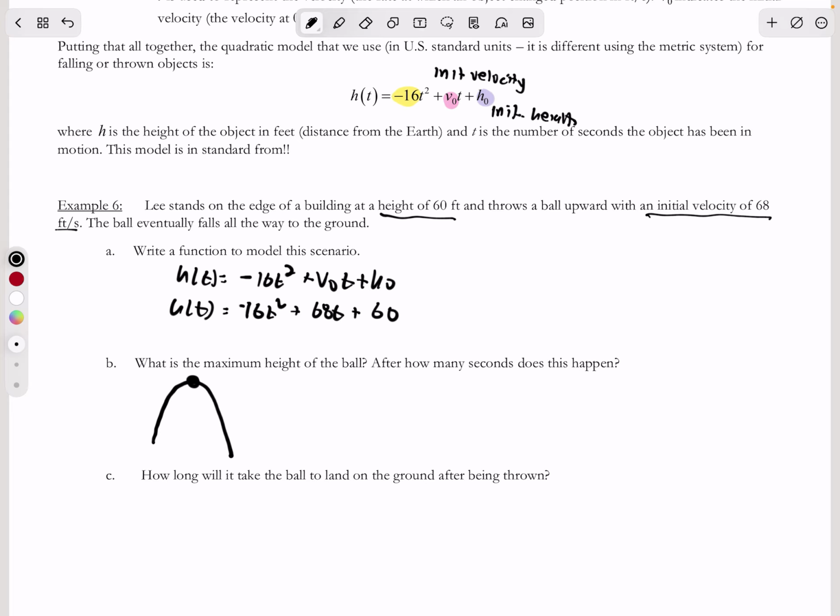When did it happen? We're going to answer those in reverse because the when did it happen is like your x value. The time is like the x value. It's the independent variable. And the height is the dependent variable. It's basically like the y coordinate here. So we can find our x coordinate of the vertex by doing negative b over 2a. I'm definitely going to need a calculator for this one, I think.